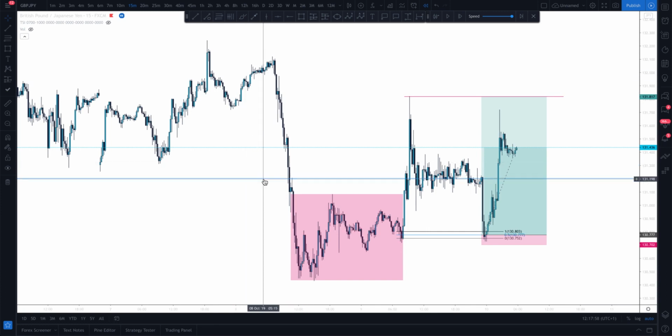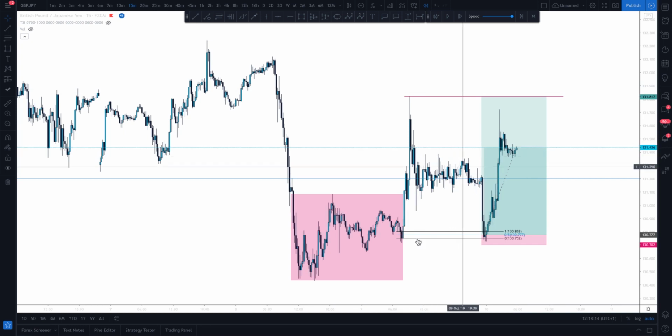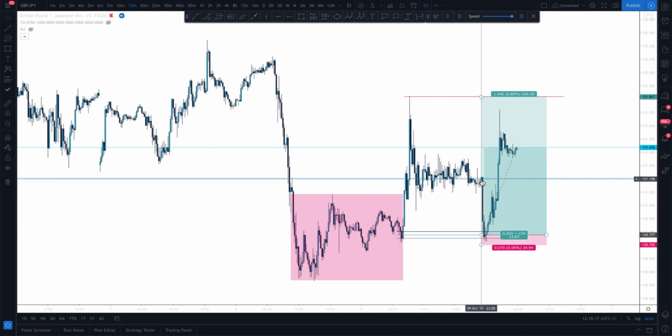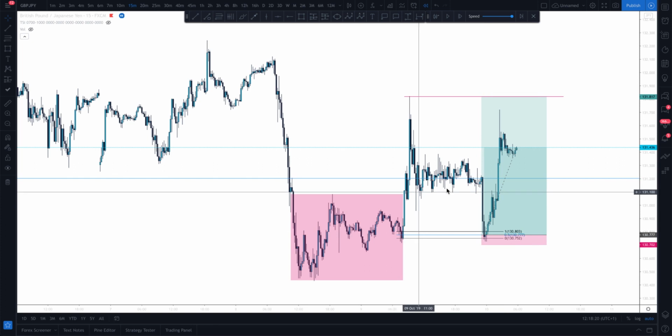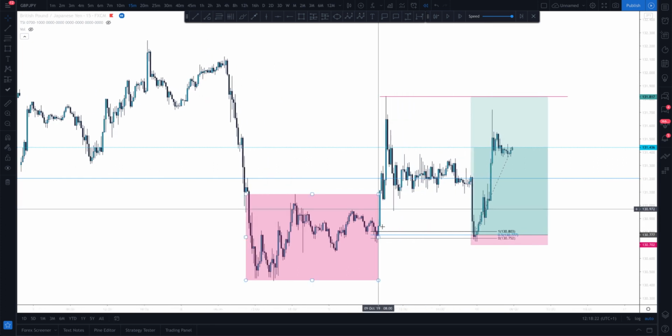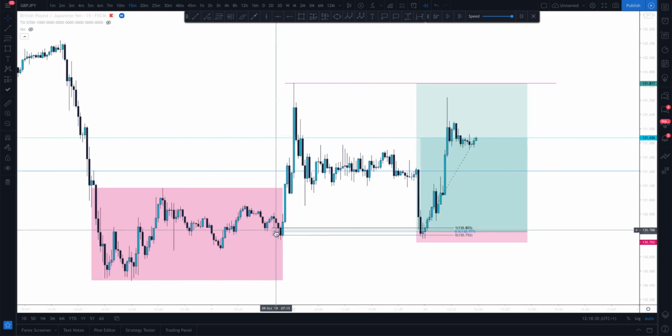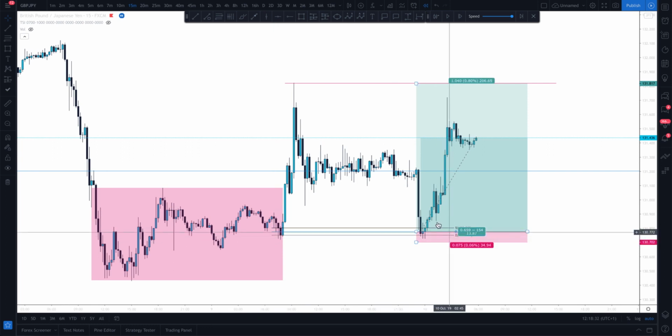So we waited for the initial point of interest, which was this 50%. We saw that price wasn't really willing to go lower. We saw this breakout to the upside, high momentum, full body closures above. We're like, okay, I'm going to wait for my point of interest to be met. I'm going to wait to see what price does. We saw this dive down to take out all this liquidity here, and this isn't the best representation of the candle, but on one of the different time frames you could probably see this better. We saw price mitigate out of this candle here, and we saw a nice sharp reaction off.